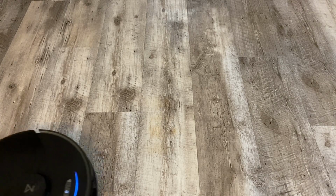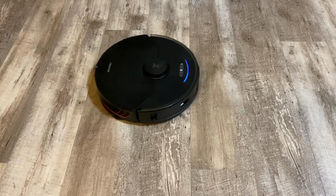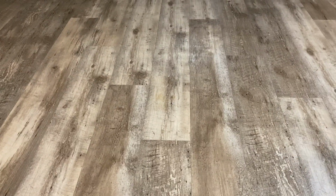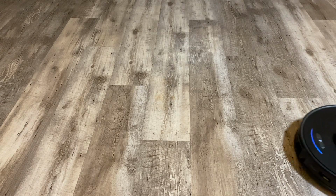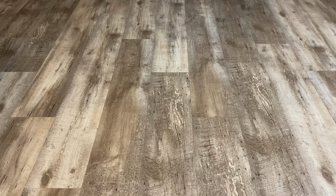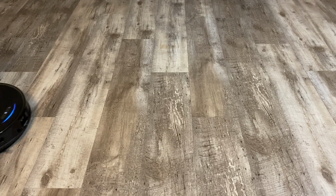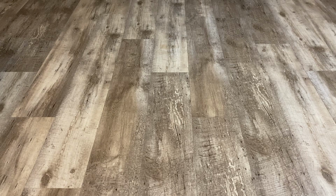You can see the ketchup is a little bit more difficult to get up, but being that you have the option to do it two or three times, I'm gonna go ahead and let this run until the ketchup is completely gone, which I think will be on the next run. I had to back up my tripod because it sensed the tripod with the object avoidance there. All right, this is taking a little bit longer than I expected because I did the deep clean. So I'm gonna let this go ahead and finish, and then I will go back over the area where the ketchup, mayonnaise, and then of course the chocolate milk were, and we'll see if we can find any of it at the end of this cleaner run.